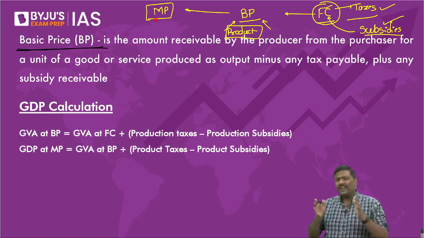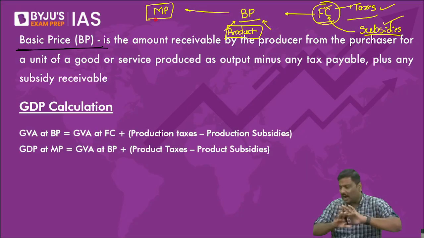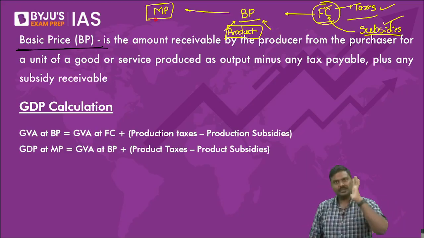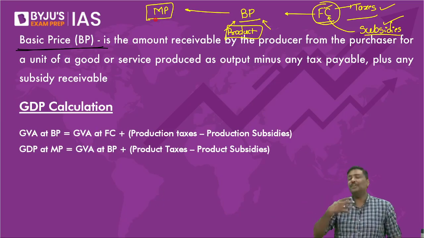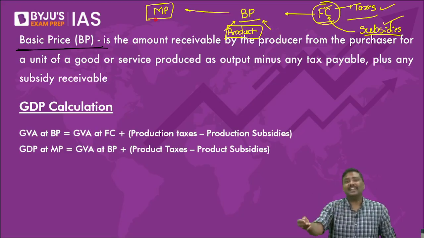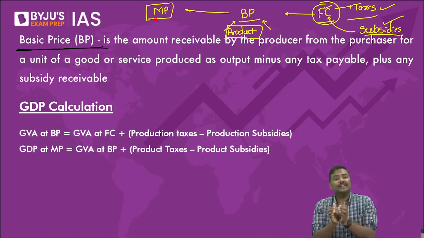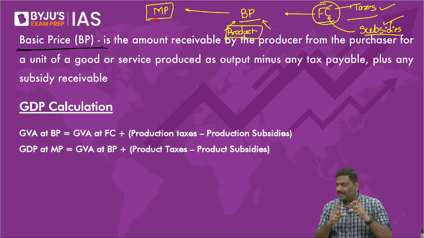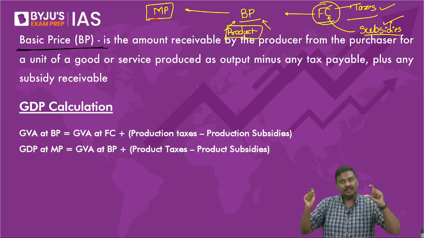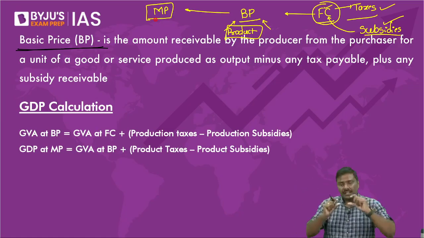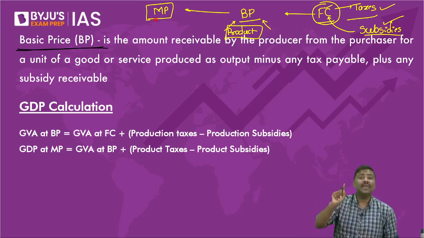First, you start with factor cost. Simple. Always start with factor cost. You should not have any doubt there. Why? The money that you have paid for labor, the profit you want to earn, the money that you have paid for machinery, that's factor cost. Start from factor cost, and with the factor cost, now adjust the production taxes and production subsidies. The new number that you get is referred to as basic prices.